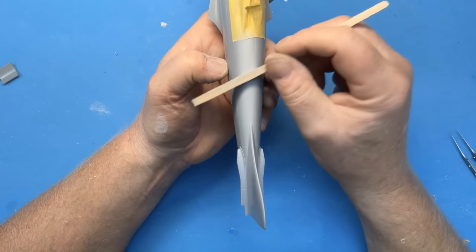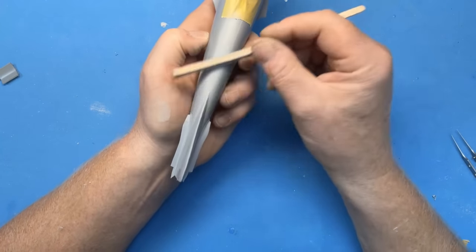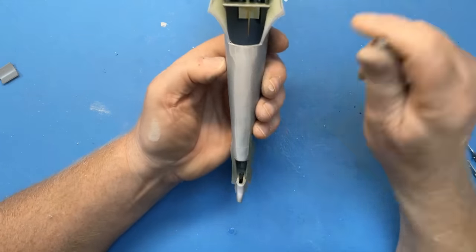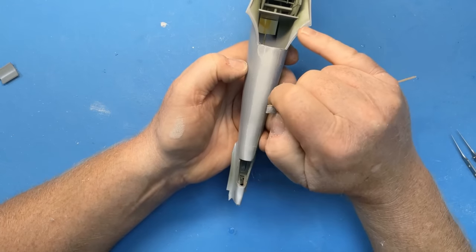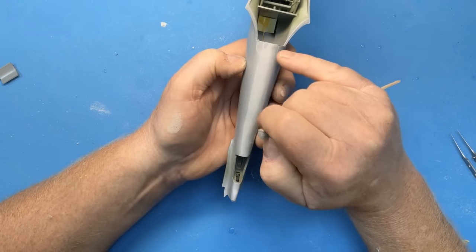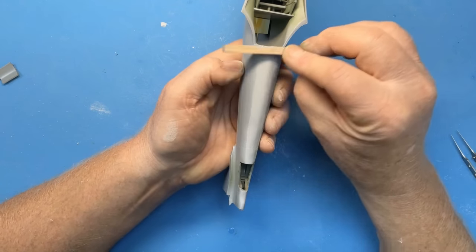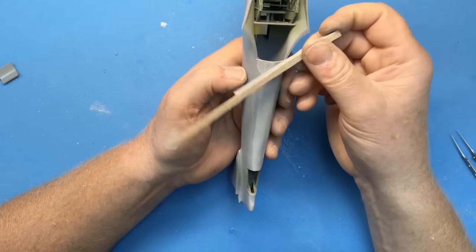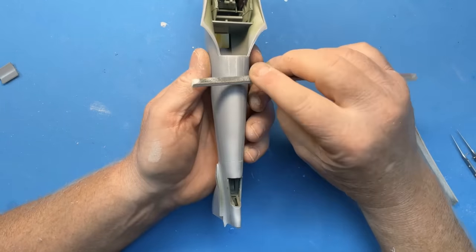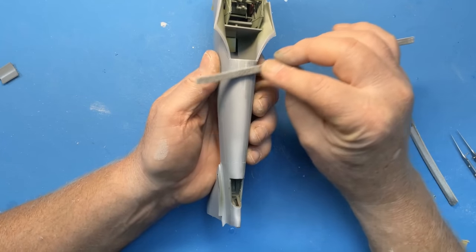The rear deck is just about there now, don't need to do much more with this. I'm not going to worry too much about this forward area because we've got to fit the wing, obviously, and the fit here of the wing to this rear fuselage isn't great, so we're going to need to do quite a bit more work at this forward end. I can still feel that, so it's not going to be right just yet. Needs quite a bit more taking off.